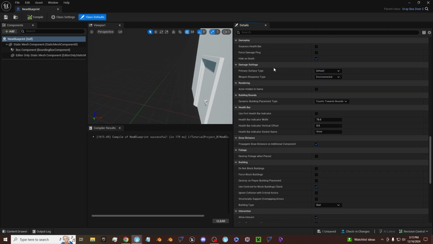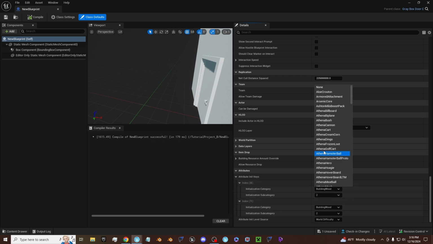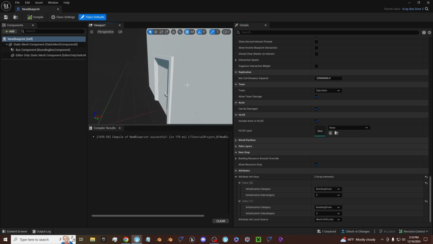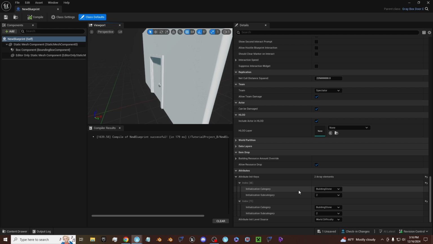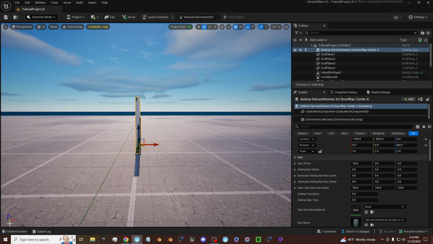And then the next thing you're going to want to do is attribute initialization keys. If you're making a wall, these will default to building wood 2. Now, since we're doing building stone, we can go down and do building stone 2. You can shift right click that, paste it here, compile, save. This is basically the health pool. Each of these has a different amount of health that your blueprint will have in world. So this is what the average stone building is, building stone 2. But again, I think there's a spreadsheet out there somewhere of all of the different health pools.